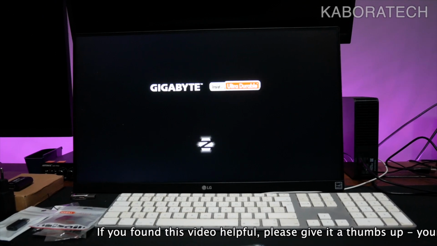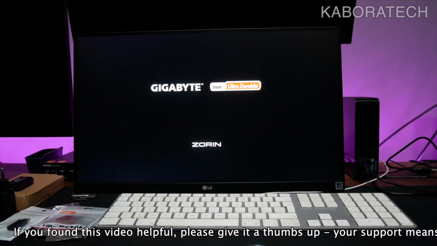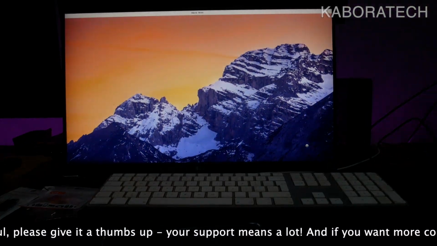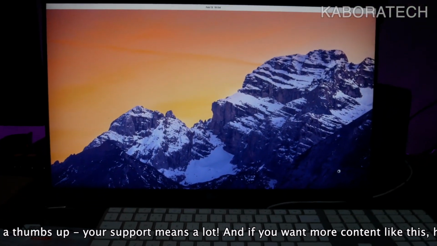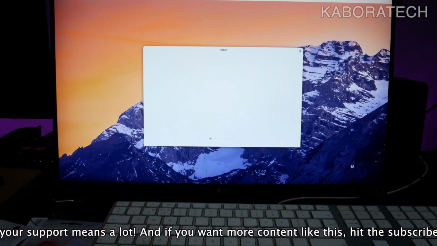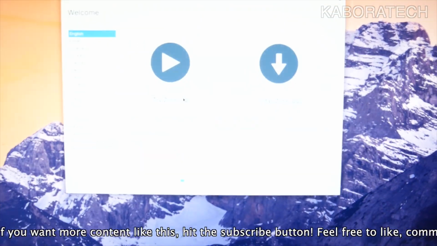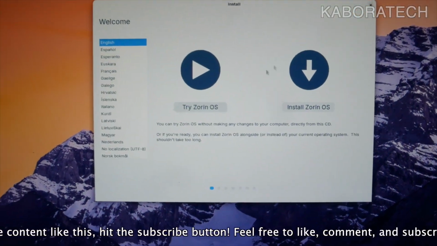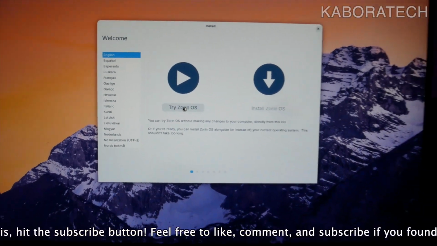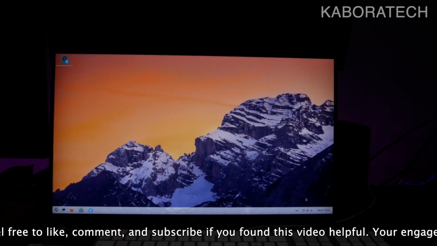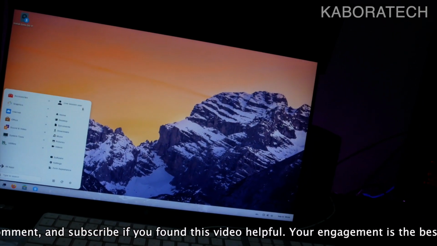I have customized my flash drive with my channel name and another background, and it works amazing. As you can see, now you can try Zorin or install Zorin, and if you don't know this distro, you should try it, because it's really good, unless you don't like Linux at all.